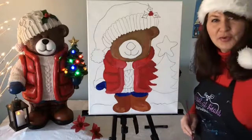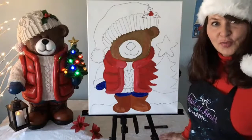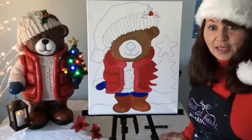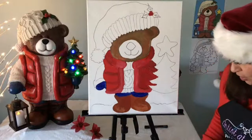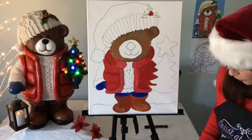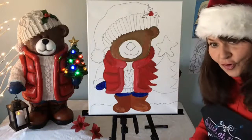Okay, so maybe we do an off-white for his sweater. So you could do it with a tiny bit of brown or a tiny bit of yellow. If you have a tan paint or beige paint, you can use that. Or you can make it any color you want, right? Any color you want. I don't know if I've ever made beige before.